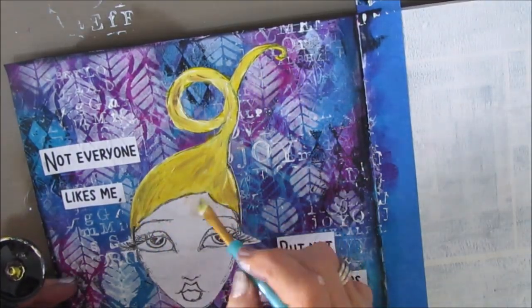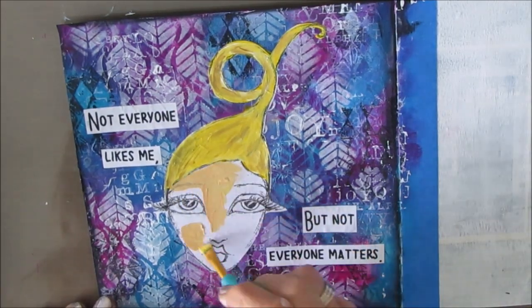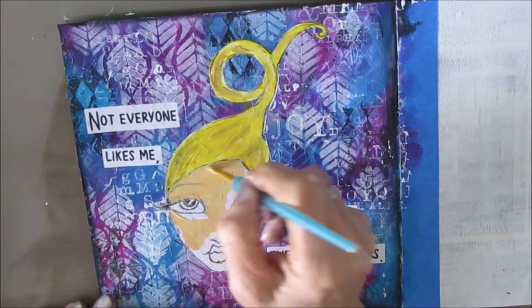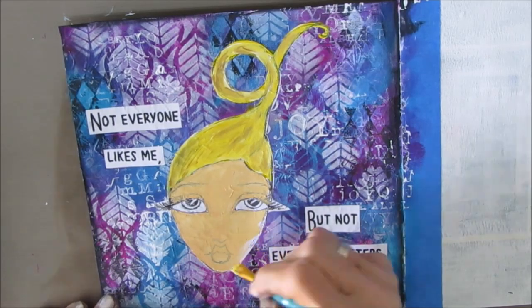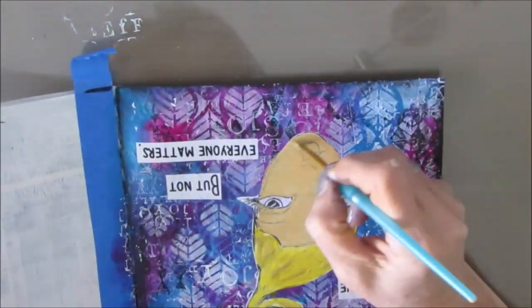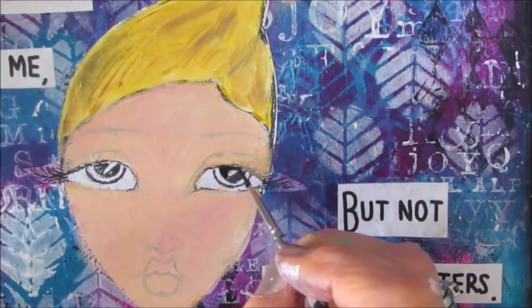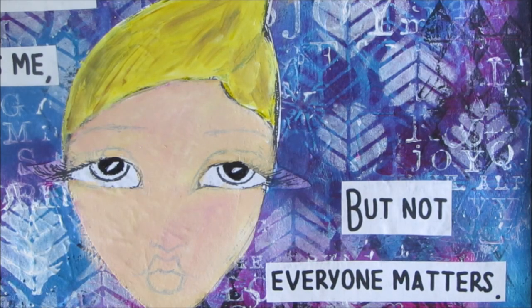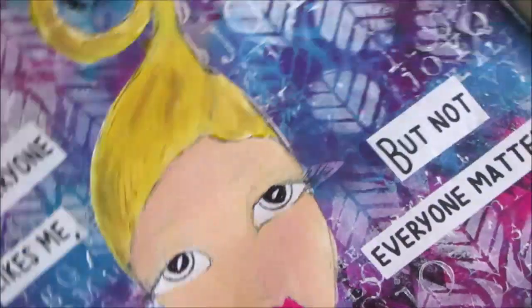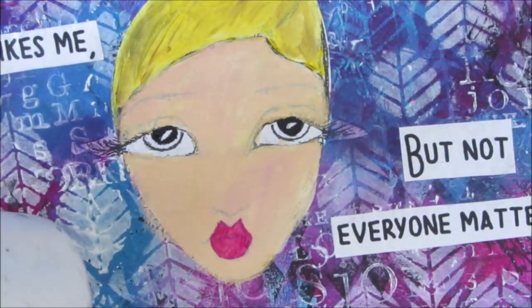Shading, doing faces, doing eyes — this is all new to me and I've watched videos and I will watch more. I think it's really important that we go and create, because now that I've done a few faces, when I'm watching those videos it's going to make a lot more sense to me. For colorizing the digital stamp I'm using mostly a small angle brush — I just find it gets into the nooks and crannies. I'm painting the center of the eyes and the lips, using the pink that's in the background so there's a relationship between the background and the face. I chose yellow hair because yellow is a complementary color to the blue.